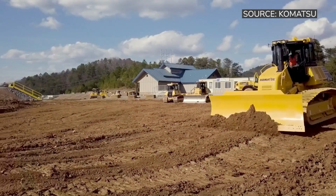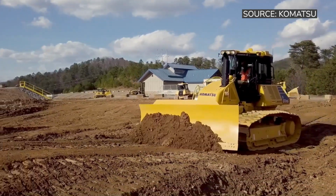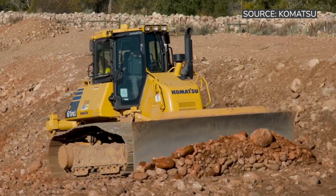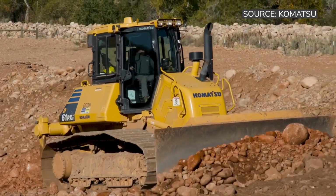I think you totally downplayed that, and I think that's, in all honesty, why Komatsu isn't in my mind the first one I think of when it comes to intelligent machine control. But I will say, as a testament to your technology and your machines, about 2 months ago, I was at your facility and I ran one of your new dozers with the new intelligent machine control. And for the first time, I was left speechless as the dozer did slot dozing, and all I had to do was sit there and make sure I was going in a straight line. Like, the technology you guys have, I would actually argue is more advanced than some of your competitors. We would argue the same, yeah.